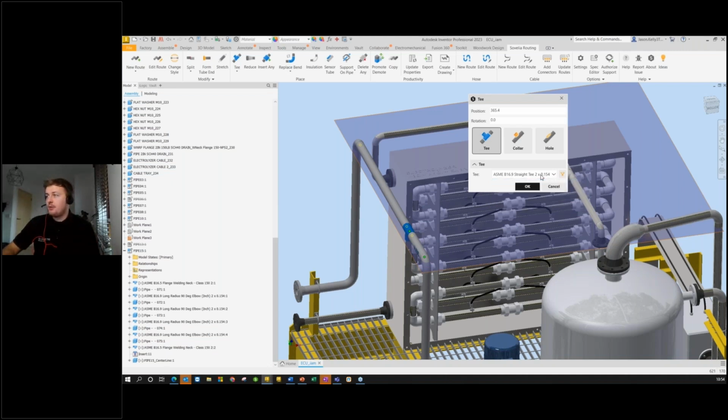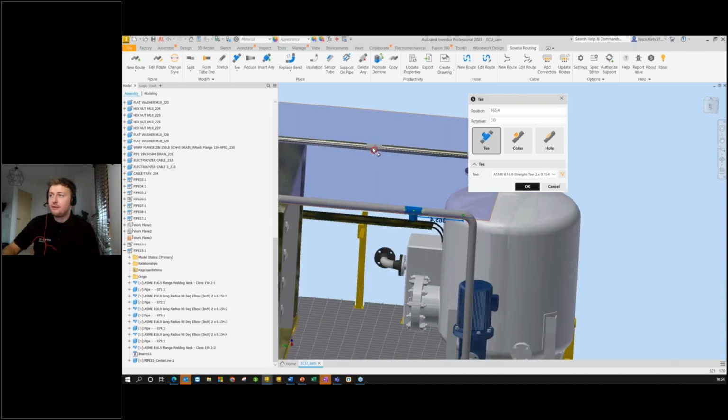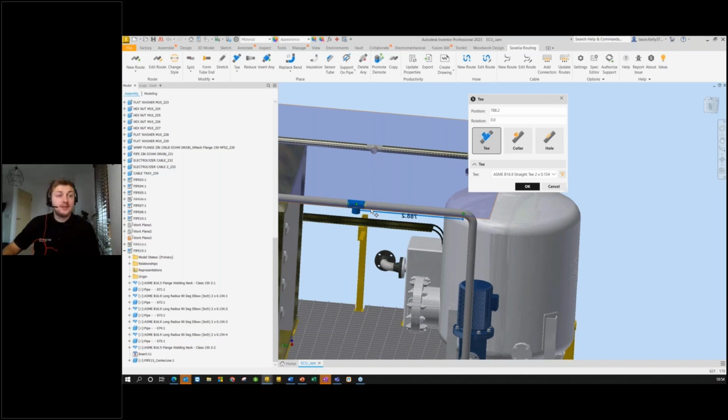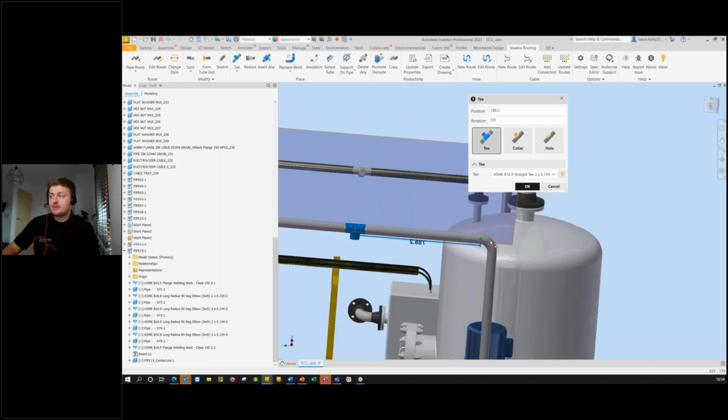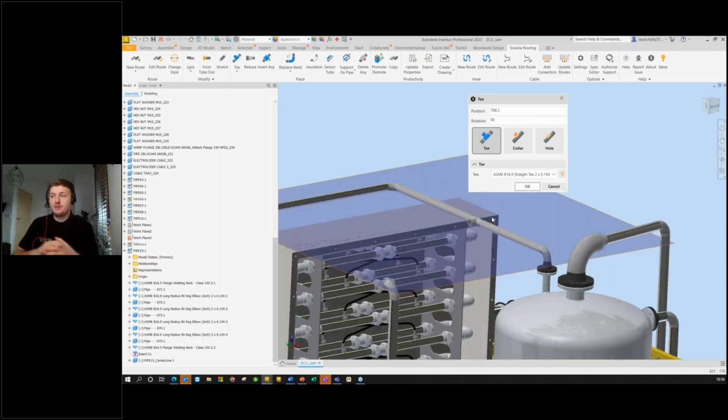Now, a couple of things that I want to do is line it up with this T on the other side. Again, just a simple click on a circular reference, and that's going to pick up and line our two T junctions up. So I've snapped it to a certain plane and dropped the two in line. Then I just need to rotate it by 90 degrees and choose OK. What that will do is split the pipe, so you'll have two separate pipe sections and then your T-junction sat within there.